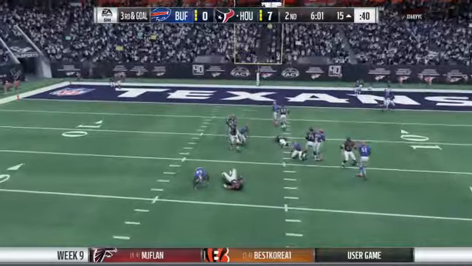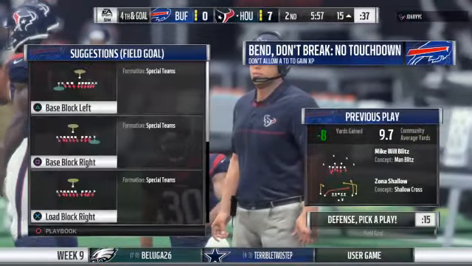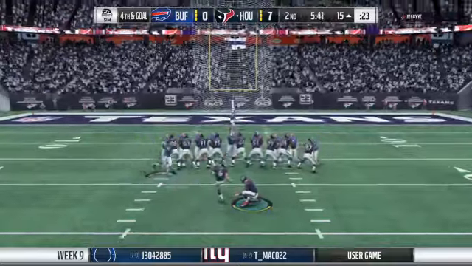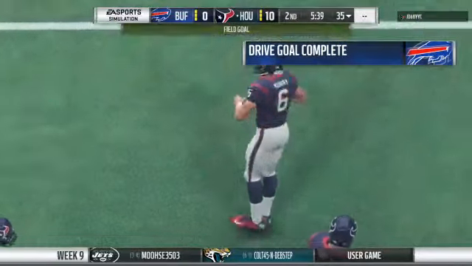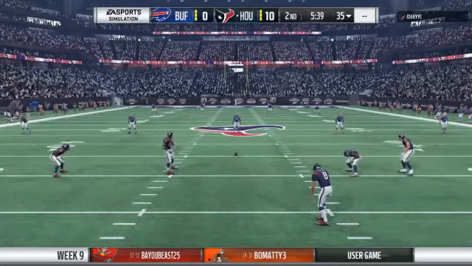Now it's Watson. And he's going to go down. Sacked right around the 17. That's quite a stand there defensively. A huge sack on third down, and that's going to force him into a field goal attempt. And Murray's kick is up and good. And the lead moves to 10-zip. So after the pick, they can't capitalize for 6, but they do get 3.